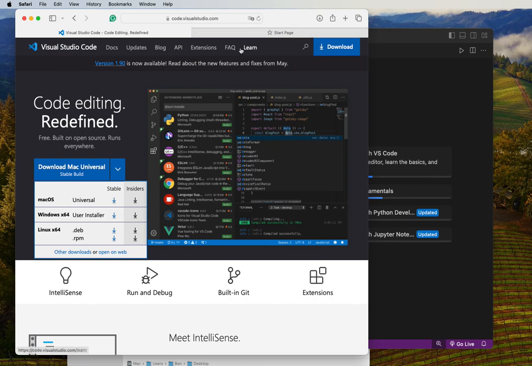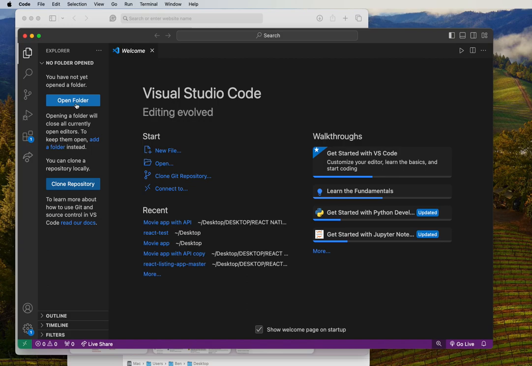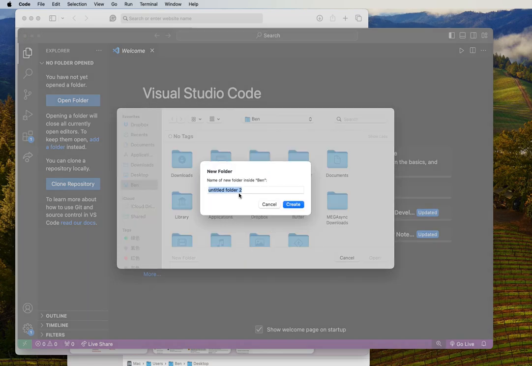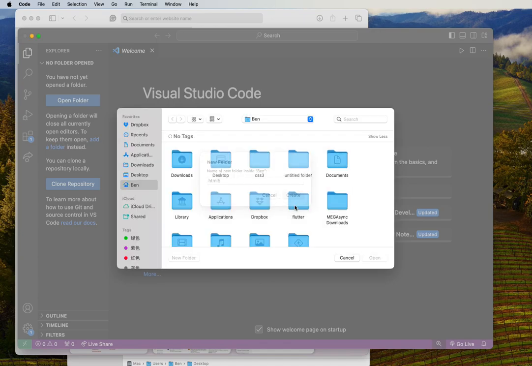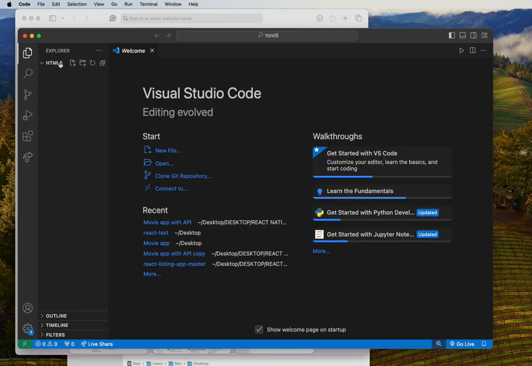Great. So let's say you have installed this and you are ready to start coding. You go to open, and let's create a folder, and let's call this HTML. Let's do HTML5. So I create that folder. Now let's open that, and in our Visual Studio, let's create our first file for our HTML. Good. So I'm going to name this index.html. Then I'll save it.